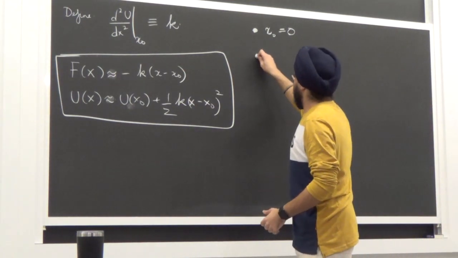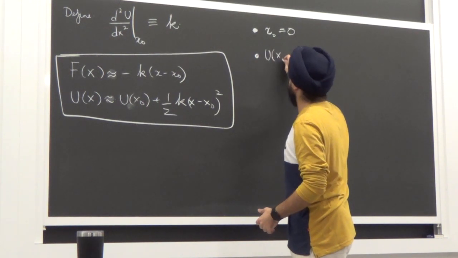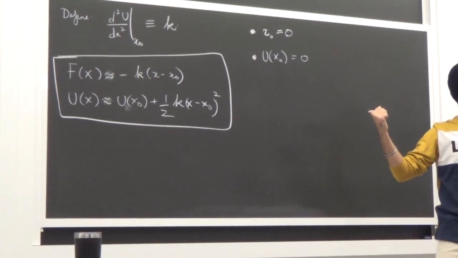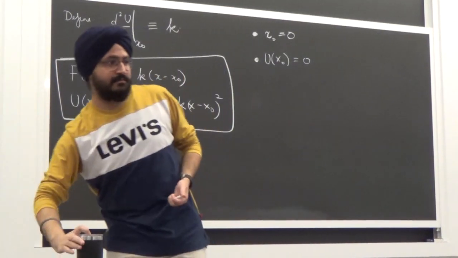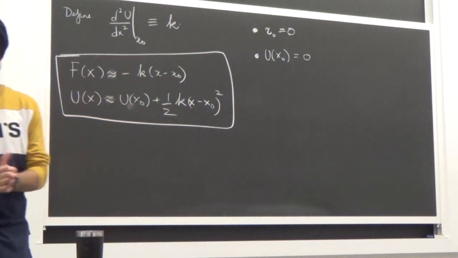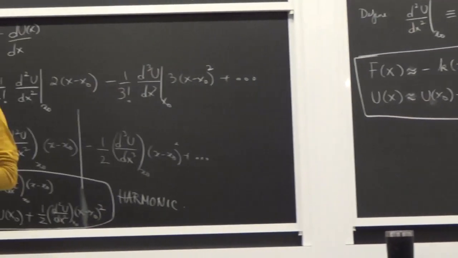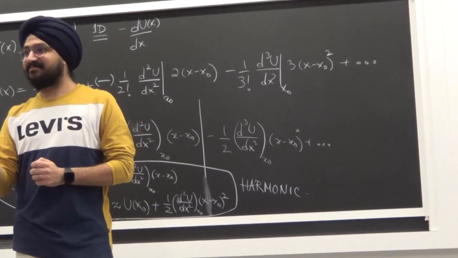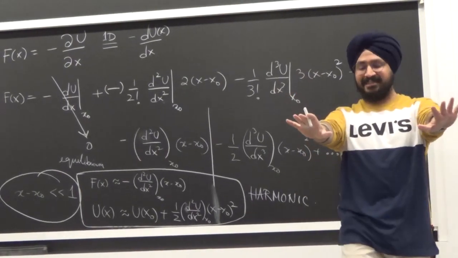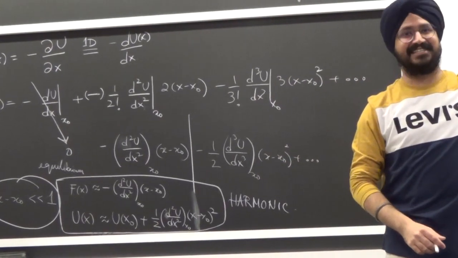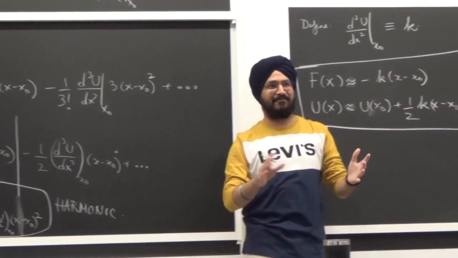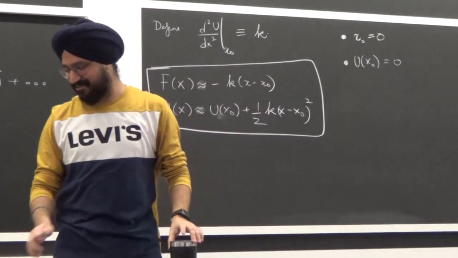And again, I can always choose u at that point x naught to be zero. Thoughts about why that is true? Gotta speak up. Provided it be zero. It's arbitrary because, at least for physics that we know, without gravity, that's a little, you know, conditions applied star, gravity is a little wonky when it comes to energies, and I can talk about that forever if you want me to, but let's not go down that path.